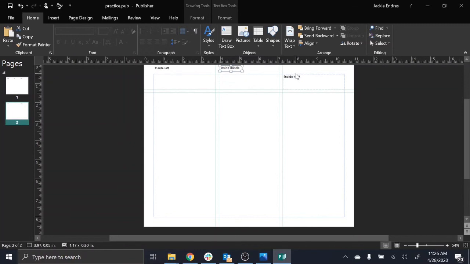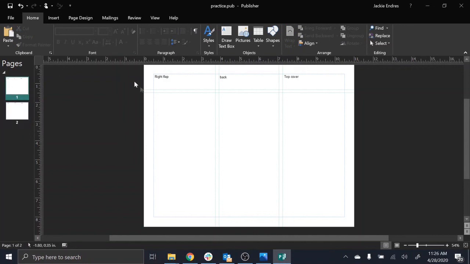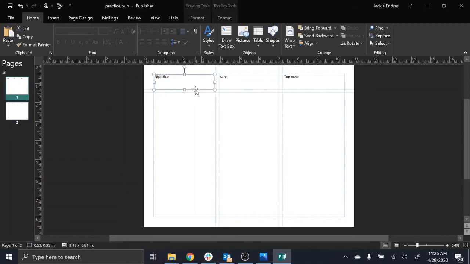And the same thing over here. I'm looking for that 4-pointed arrow. Click and drag. I'm going to let go when I'm happy. And when I see that 4-pointed arrow, I can click and drag to move it. Perfect. Okay, that looks awesome. These, I'm going to do the same thing. Looking for that 4-pointed arrow, click, find a corner, click and drag. And there's my 4-pointed arrow again. I'm going to lift that out of my print area.